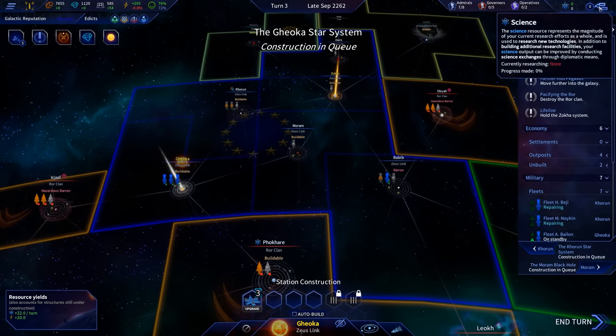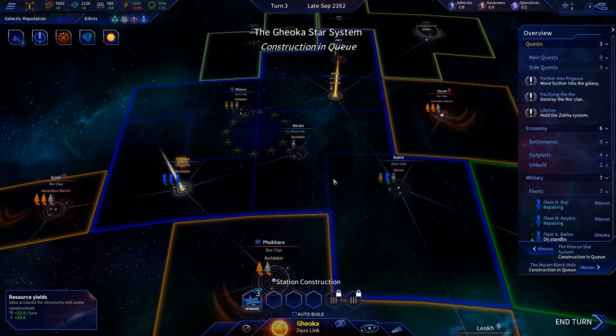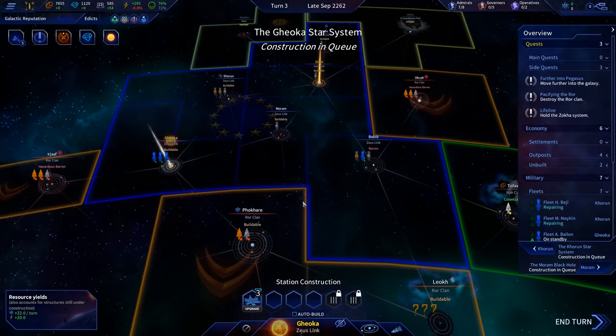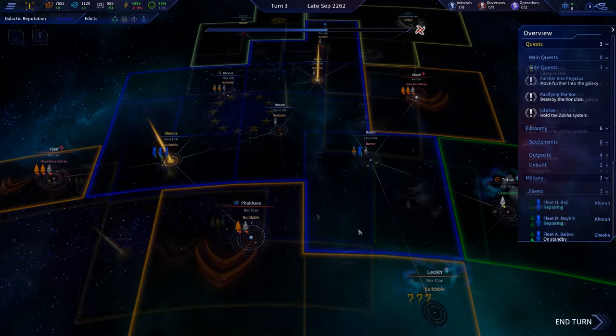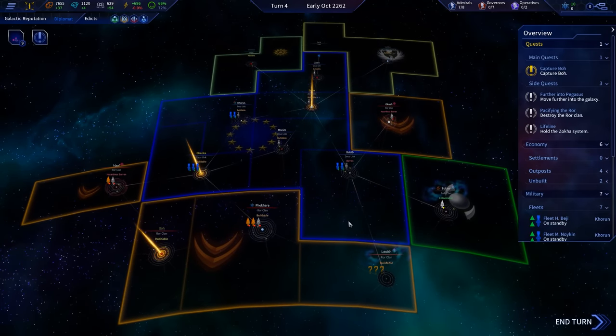But try not to neglect things like research. We haven't gotten into science yet, but that is obviously very, very helpful. Anyway, this all seems reasonable. Let's go ahead and end the turn, and we're going to have a bunch of freshly repaired fleets ready to get back into the action. Now, outposts are not going to be enough for us in the long term.